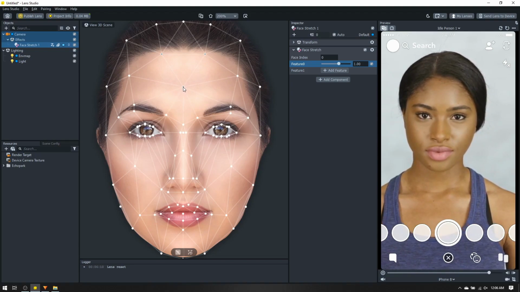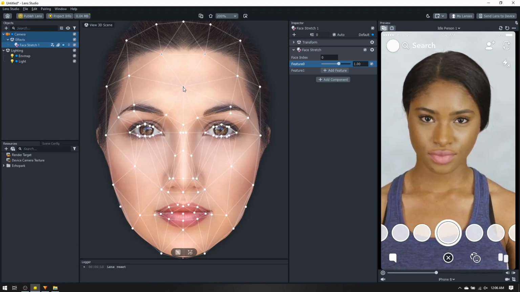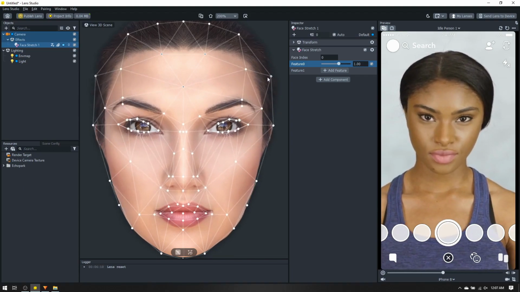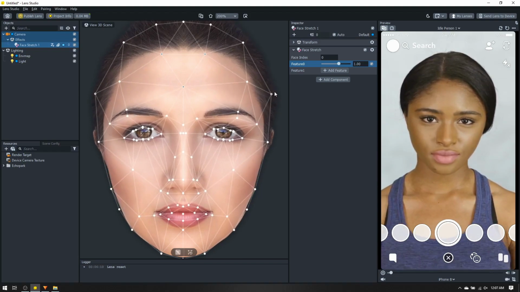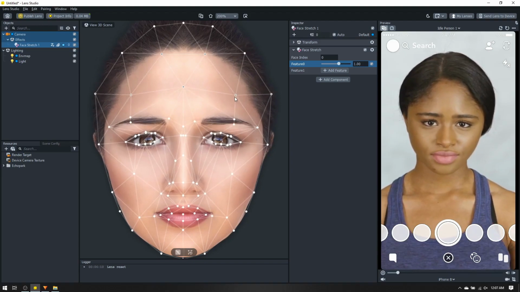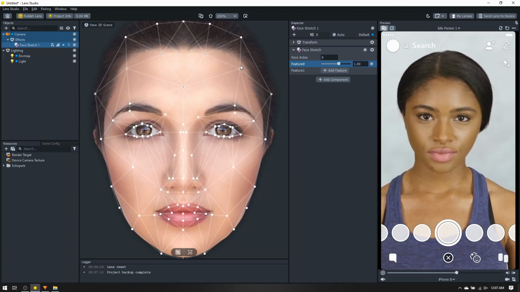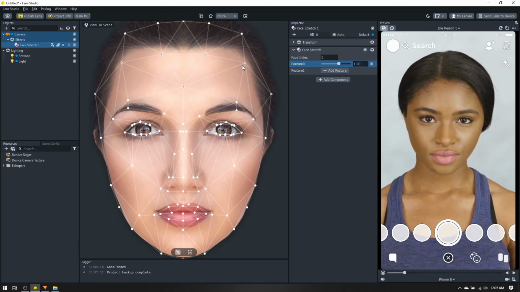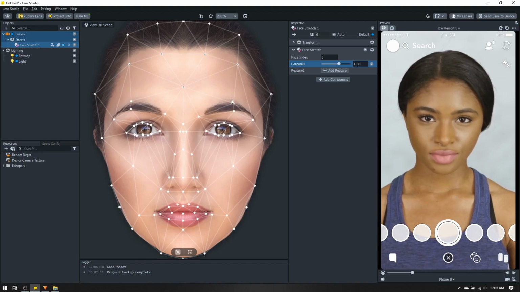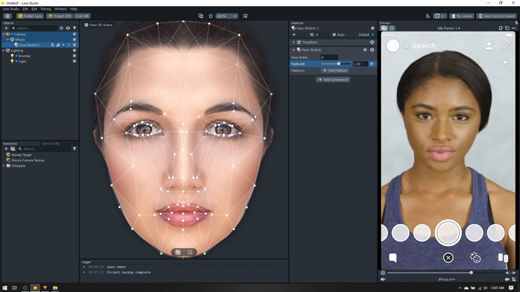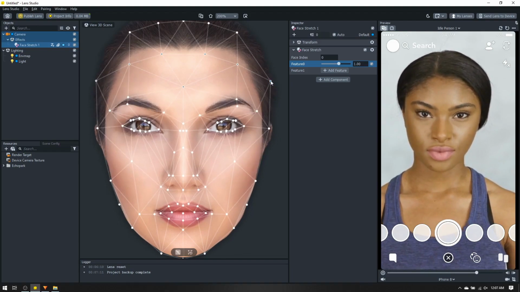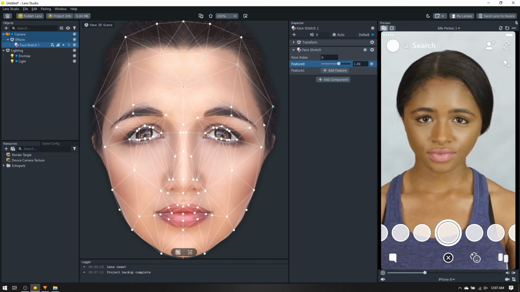So, a gray point, it's anchored, so it'll only move if you move it. A white point, if we click and drag one, we can see other points are kind of moving with it. Now, as we release, that point we dragged now is anchored. So we can see the face will mostly move proportional with it. Once we've adjusted the point, Lens Studio will assume we want it that way and lock it into place. So as you're clicking and dragging these points, if you see some points moving, some not, that's why. The gray points, you have to click to move. White points will move with the gray point.